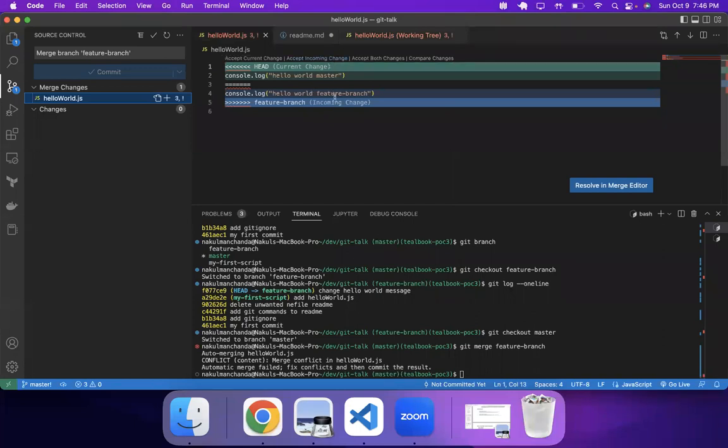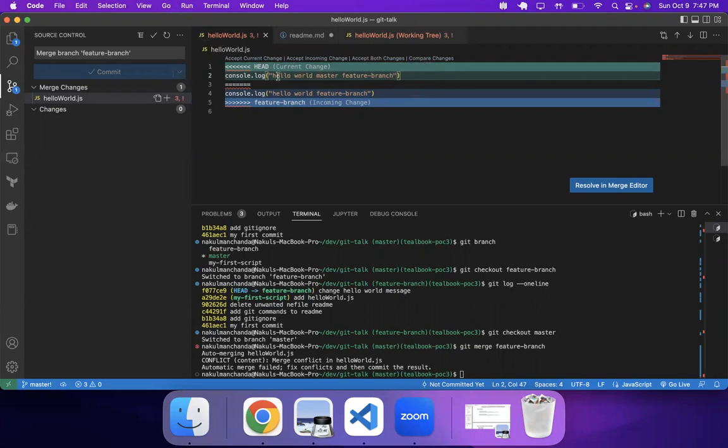So now it's up to me what change I can choose. I can just completely wipe it off and write something new as well if I like. Or I can say, I think the better choice for me is this. I'm just modifying this file. You don't have to be worried about this.